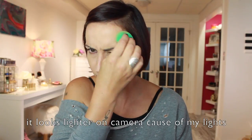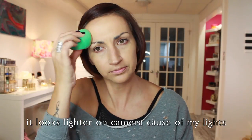My neck is like super pale. This foundation matches me perfectly. The sheet is so good. How do I have glitter on my forehead? Oh, what? I think I'm only gonna do one layer because I feel like with the powder under the foundation, if I do two layers, it might be a little bit too much.